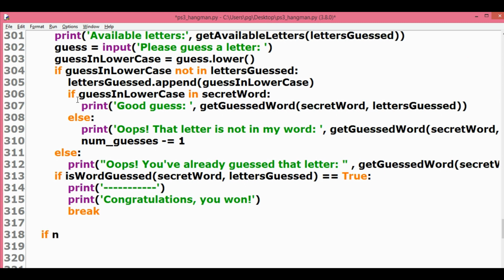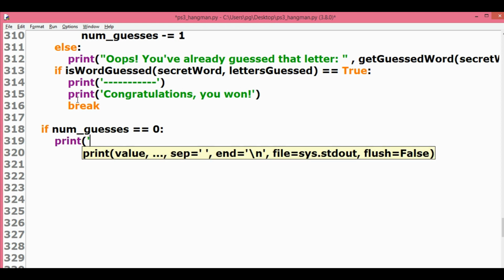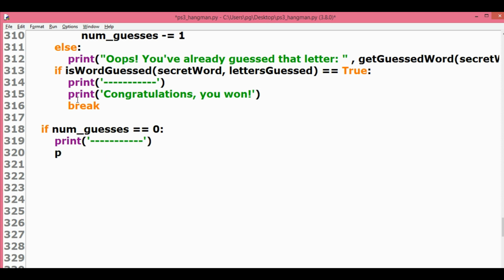If num underscore guesses equals 0, print sorry, you ran out of guesses.